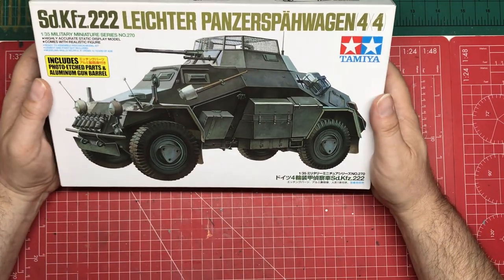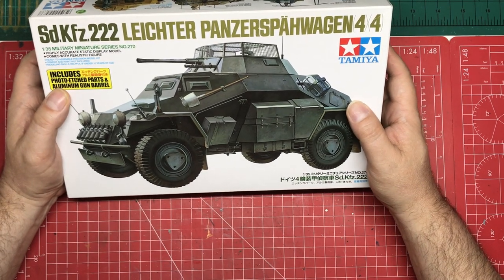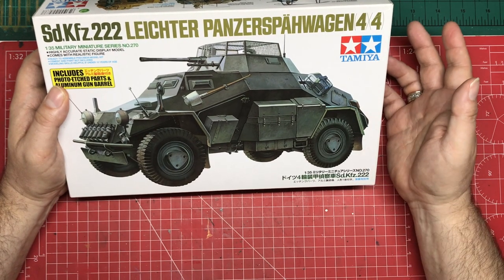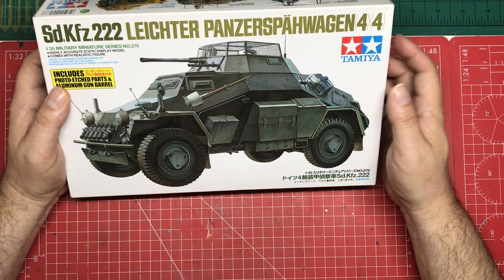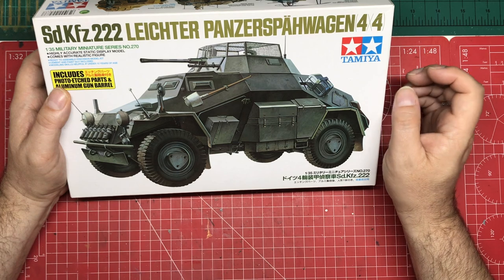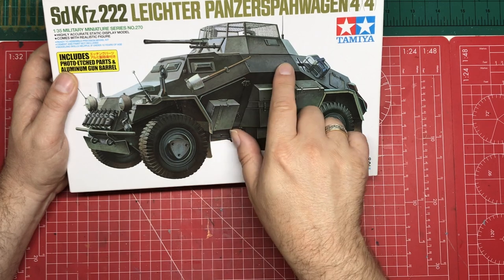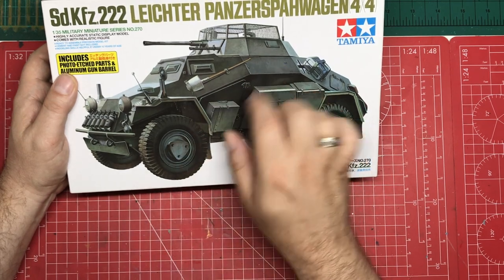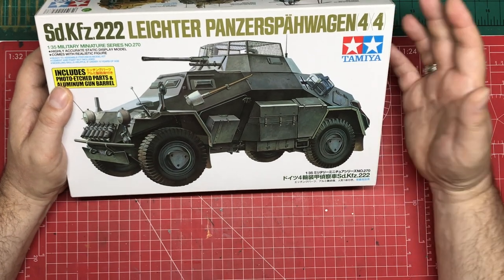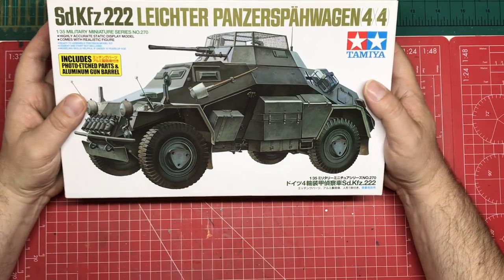On the downsides, it's 1975 tooling, so it's a little bit basic around the edges now. It's a bit simplified, it's a bit soft molded, and it lacks a little bit of detail. So I'm sure there should be more detail on some of these surface areas. I mean, you can see some of them in the pictures. There's little hooks and bits and pieces that simply aren't included in the kit. So it's simplified. It's an old kit.